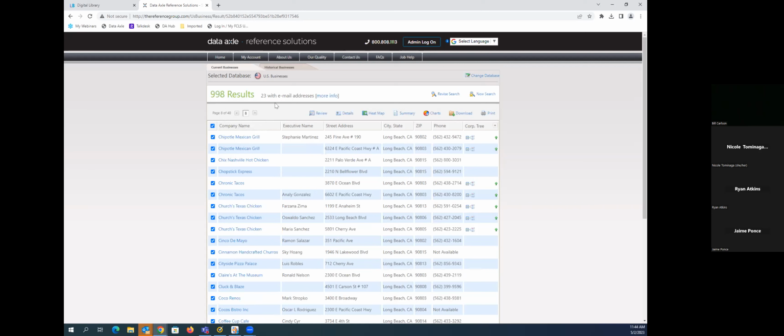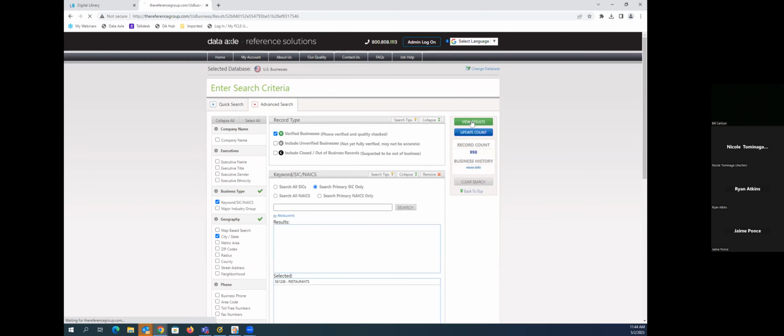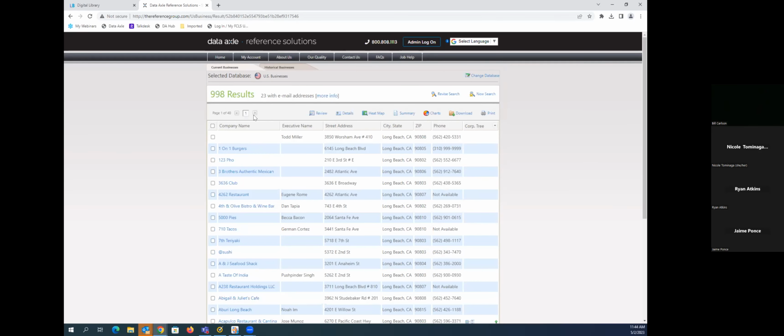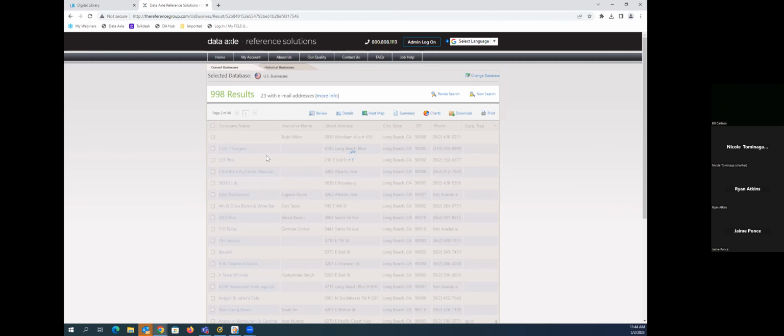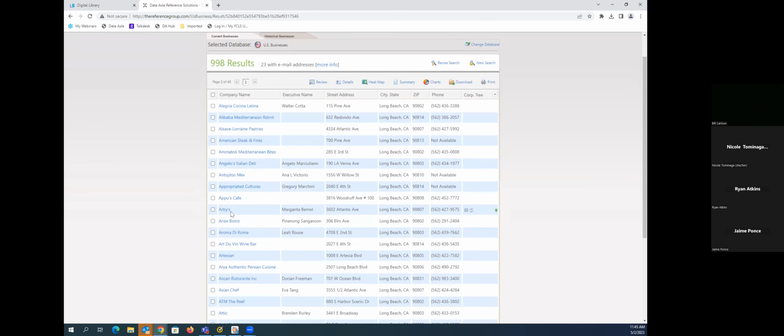And granted, I didn't do a group of 250. I certainly could have. I'm going to go back here a couple of pages. And I do want to show you, I happen to notice this on page 2, you do have Arby's. I like to use Arby's as an example. People are often surprised at just how big a company Arby's is a part of.